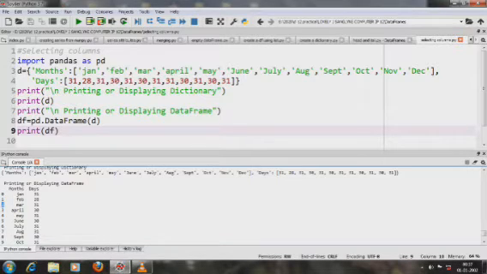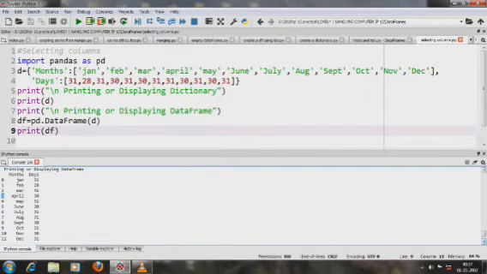Next are the elements. So here these are the indexes from 0 till 11. Since there are 12 months, these are the indexes, and these are the values for the indexes. Here January with 31 and Feb with 28. These are the values for index 0 and 1 respectively.